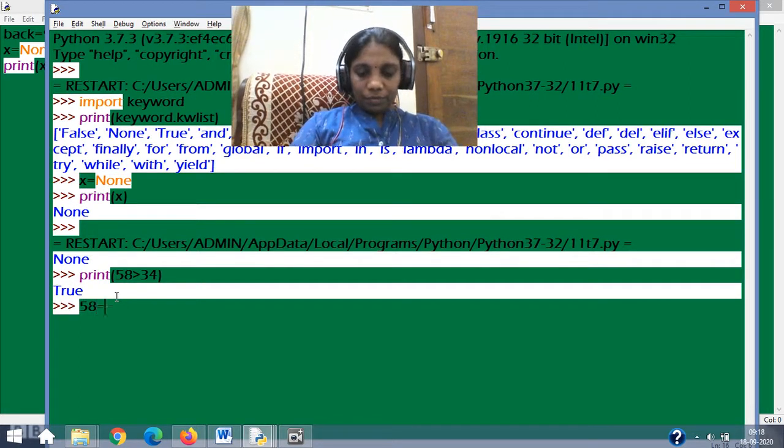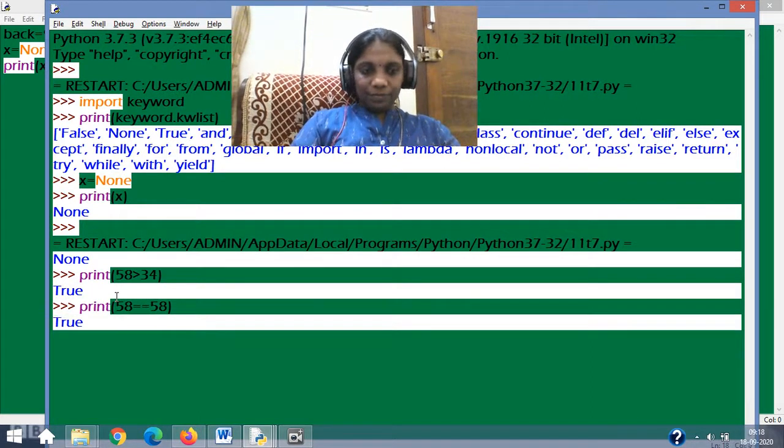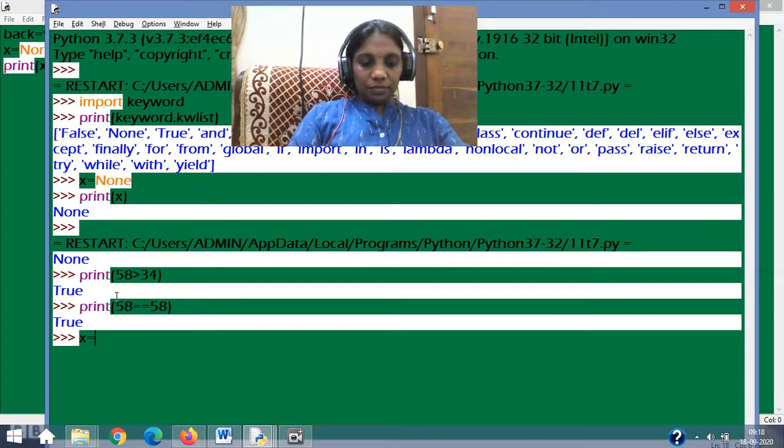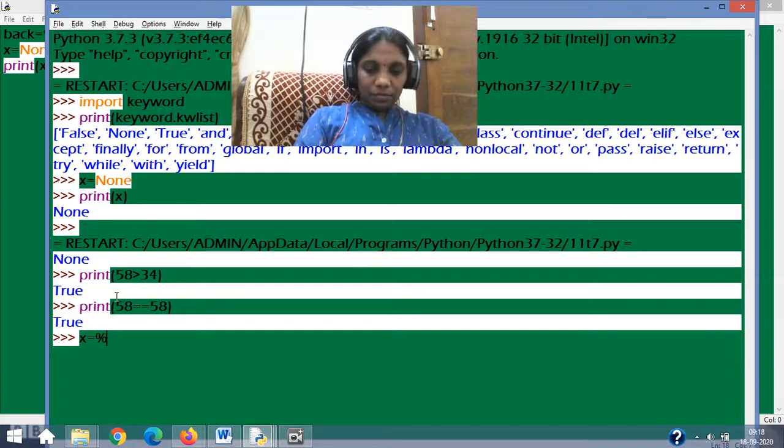Okay, what if I give... print is missing. I should be giving print here. Equal to compares whether the right side value inside that equal to is matching with the left side value. Example, 5 into 10.